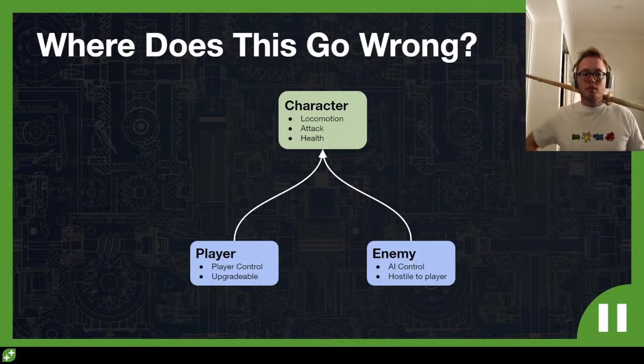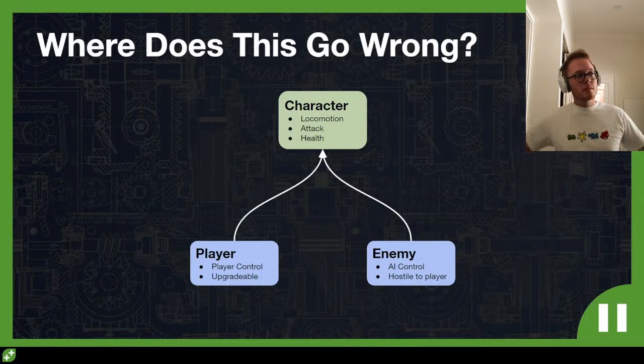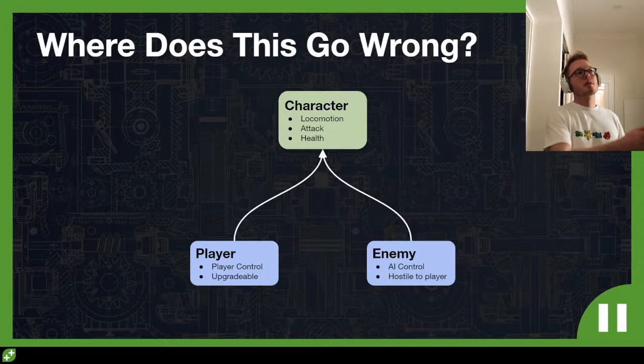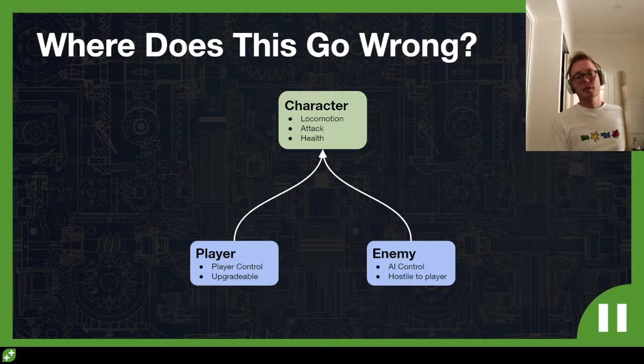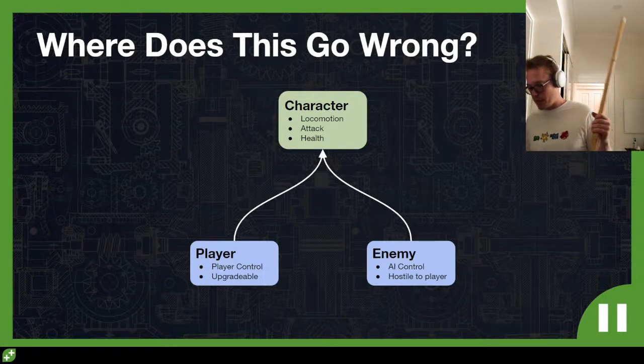So you can see how inheritance is already getting us in a muddle, without the fact that now we're going to have some duplicated code, because we might want to have AI control and share some of that AI control that the enemy's already got, but without the hostility to the player. So we don't want to inherit NPC from enemy, because then it's going to be hostile to the player, and somehow we've got to switch that off, and that's going to be a bit hacky. It doesn't really make sense that an NPC is an enemy. That doesn't make sense from an inheritance standpoint.